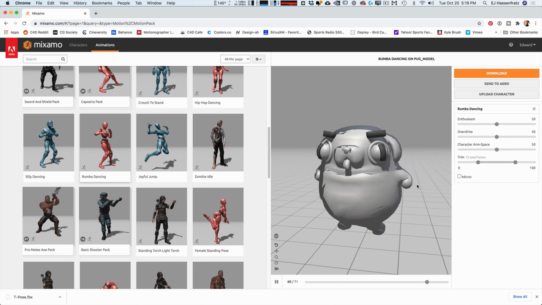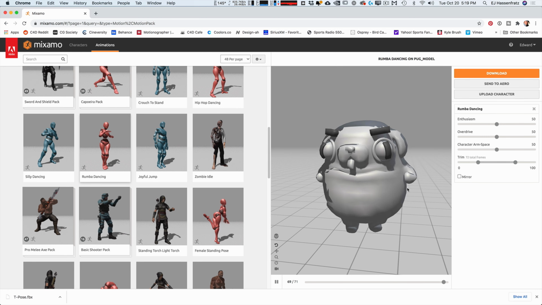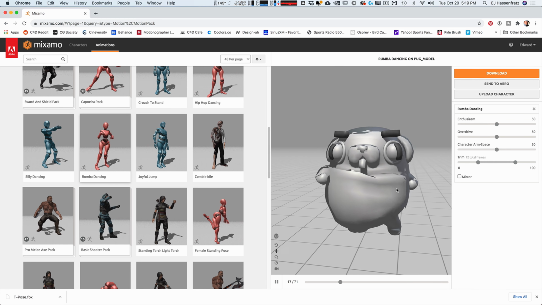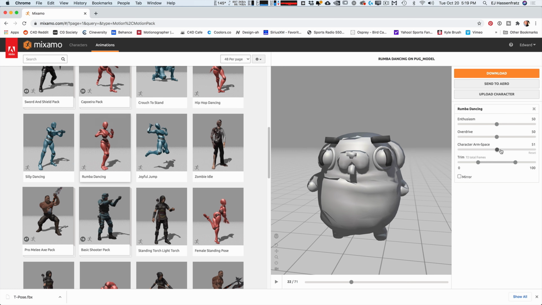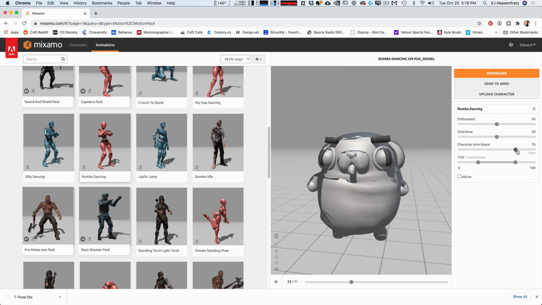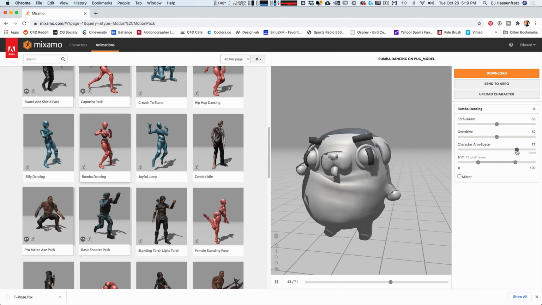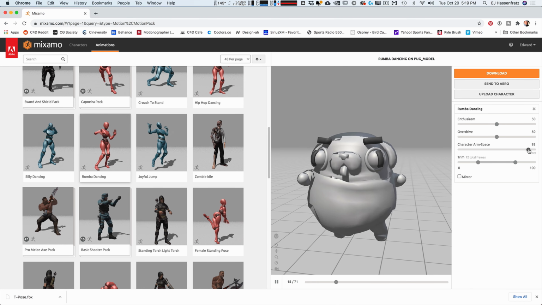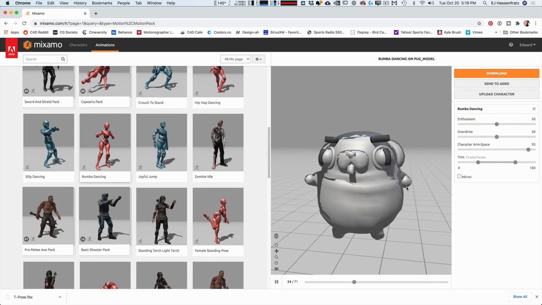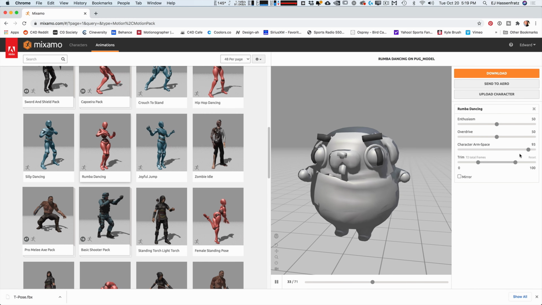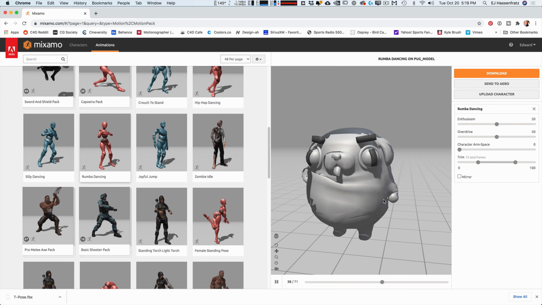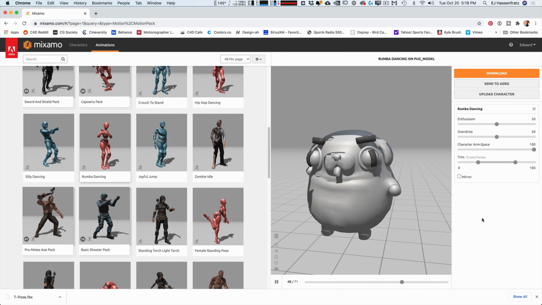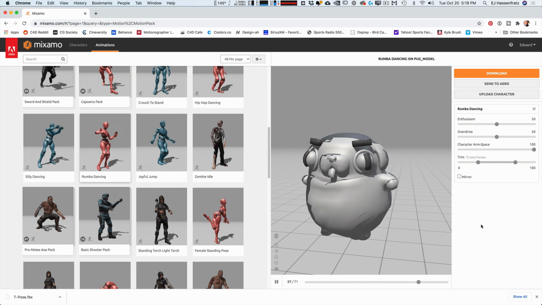So that's it. Now, if the arms were intersecting with the torso, as it is kind of intersecting right here, we can fix that by adjusting this character arm space, and this is basically going to have the arms pull away a little bit more from the body, so it's going to spread out the arms, like the wingspan a little bit, and it's going to help prevent these arms from intersecting with the torso. So you can see if this is way down, we're going to get a lot of intersecting there. Not good. So let's just crank that all the way to 100, and I think that's looking pretty good. Minimal intersections, if any at all.